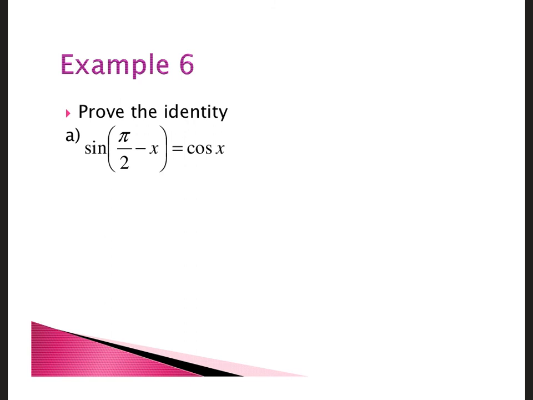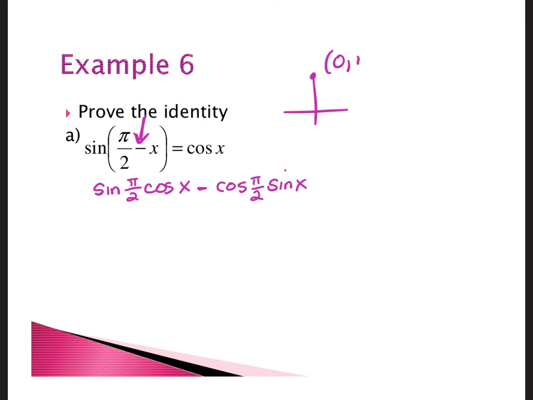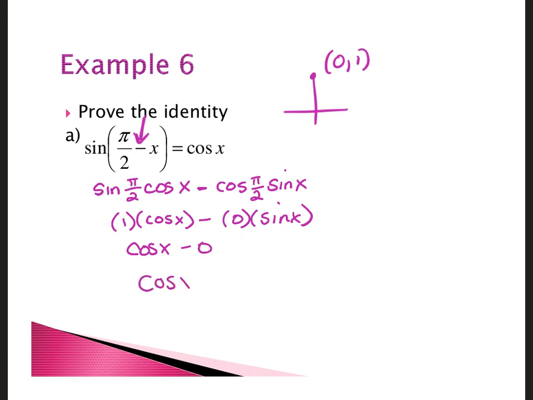So let's break it down in its sum or difference. If I did sine of pi over 2 cosine of x, keep the sign in between, so minus cosine pi over 2 sine of x. Now we know nothing about x, but we do know what's happening at pi over 2, right? Pi over 2, 0, 1. The sine there is 1. The cosine there is 0. Cosine of x minus 0 is cosine of x. So everything, sum and difference, when we get to double and half angle, which is like the next section, all of this stuff overlaps. It's all still true.